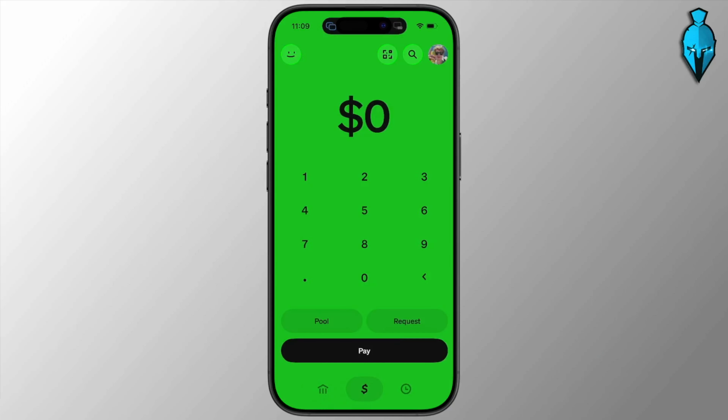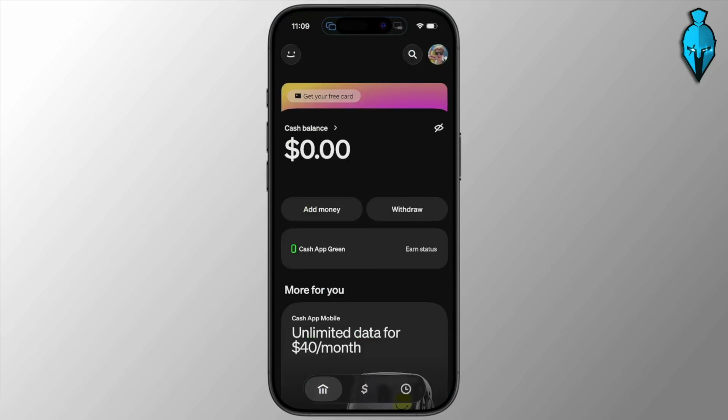Begin by opening up Cash App, and navigate over to the card tab down in the bottom of the screen. Essentially, you just need to open up your card settings and find the unlock card option in your card controls. Tap on it, complete the verification prompt using Face ID, Touch ID, your device passcode, or your Cash App PIN. As you can see, I actually don't have a card right now, so I don't have card settings. But when your card is unlocked, you can use it again for new purchases, ATM withdrawals, whatever it might be.